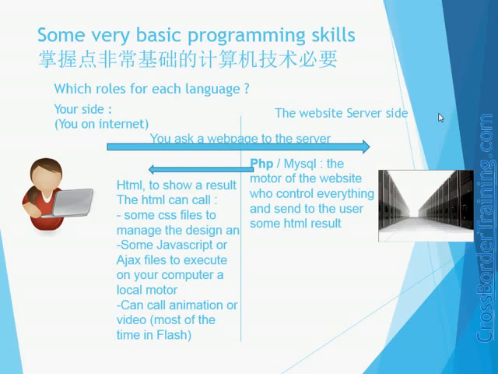There are two main environments: the user, you, in front of your computer, and the server environment. On the server environment, PHP and MySQL are executed. It's a kind of motor of the website. It controls everything and sends some results to you, the user. So it's HTML or Ajax or JavaScript or Flash. But they're just sent; what they send is not executed on the server.